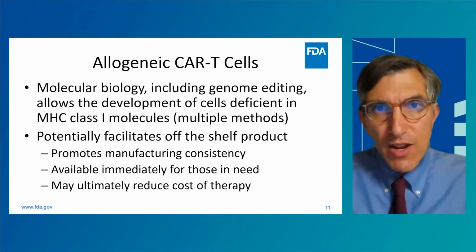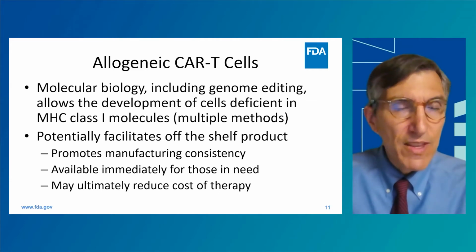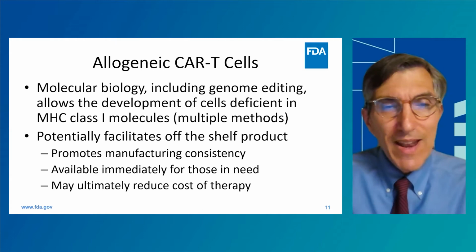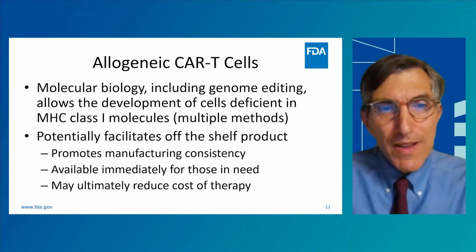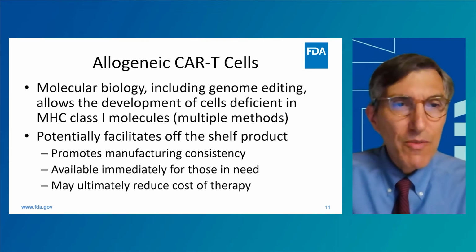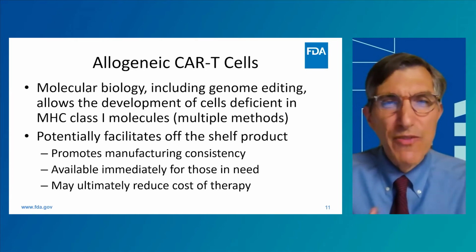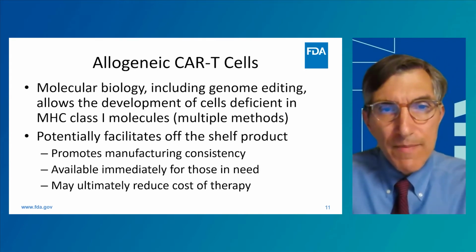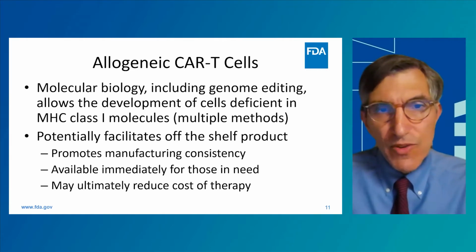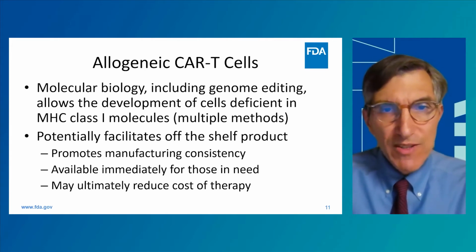The other advantage of allogeneic CAR-T cells, besides allowing you to do some additional genetic manipulation, is that you can have manufacturing consistency. Granted, you can't have just one product because you will have multiple donations over the course of time. But each lot that you have of that product, it is all just one product, but it's different lots. You can't just have one lot. You can have multiple lots from different donors. That allows you to treat 100 or so, perhaps, patients from one donor. Could be much nicer from the manufacturer consistency standpoint.